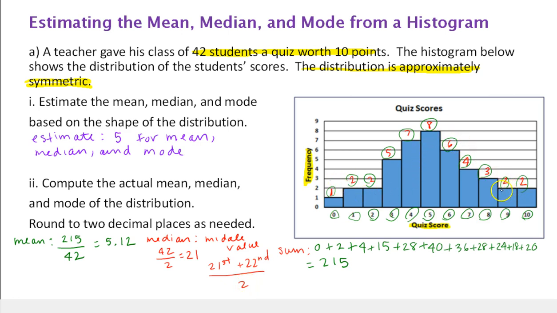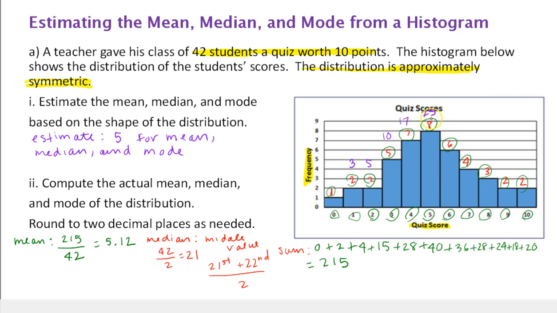So let's look at these values and see where the 21st and the 22nd land. We have 1 data point here. If I combine these, we have 3 data points in total. The last one is the 3rd data point. Now we have 2 more. The last 2 is the 5th data point. Now 5 and 5 is 10, so the last 3 is the 10th data point. 10 plus 7 is 17, so the last 4 is the 17th data point, and 17 plus 8 is 25, so the last 5 is the 25th data point.